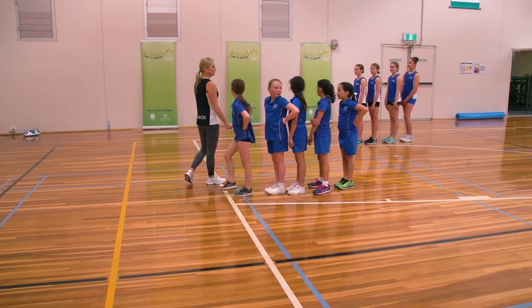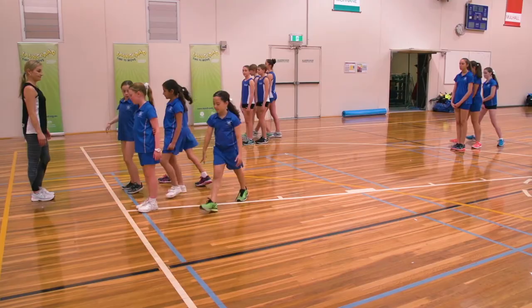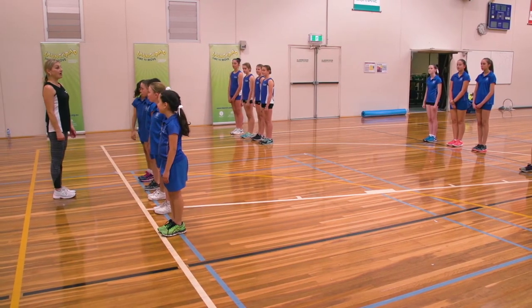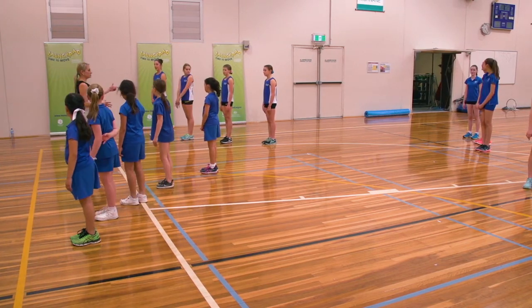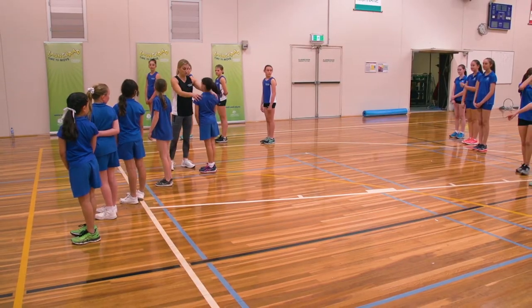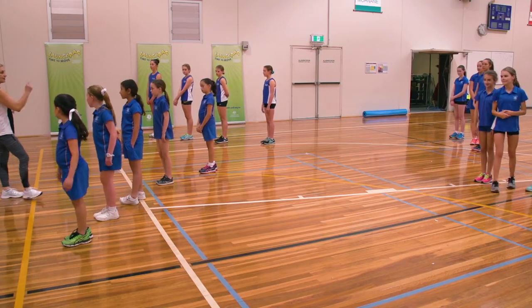Good. That's it. Now I want you to show me a straight line next to each other. Now a diagonal. Some people go forward, some people go back. So it's all about communicating with each other and teamwork. Good job. And with your diagonal, you can face the diagonal or you can face the front. Sometimes it's easier to face straight to the front. Now show me a diagonal the other way.